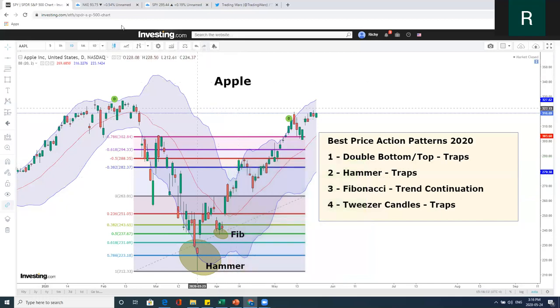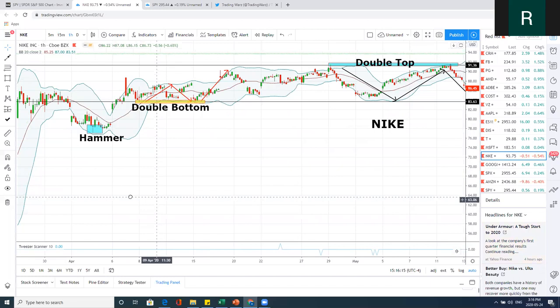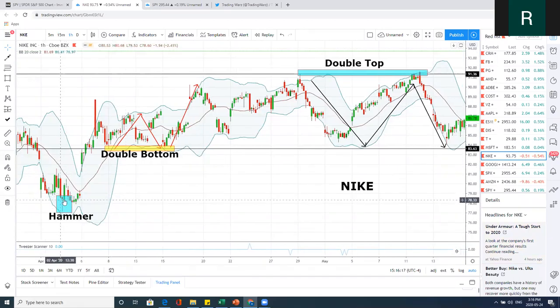So now we're going to move on to Nike, looking at the hourly chart for different setups. Again, guys, so we had a hammer candle here in the corner, and the same psychology. Shorts tried to push the market, but by the time this hour closed, buyers stepped in and pushed it up. Entry above the high with a stop below the low. And as you see, guys, we had a nice continuation higher.